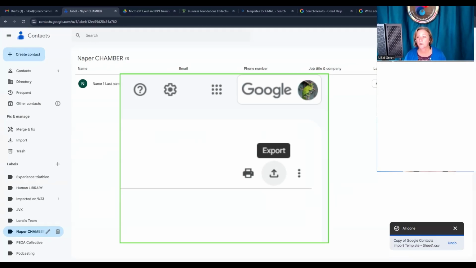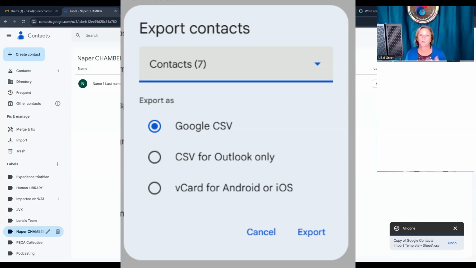Export this. So you'll see on this menu right here, there's an up arrow. That's to export. So again, it's not wasted effort. If you're putting everybody in here from those five or six different spreadsheets, and later on you want to put it into a CRM or a mailing program, then you just export it. And same thing, you'll get one of those CSV type Excel files, and then you can easily take that data all in one big batch and upload it into the new system. So they've tried to make some of the stuff a little bit simpler. We don't need engineers and coders and everything to do some of this basic stuff to be able to migrate our own data from one program to the other.